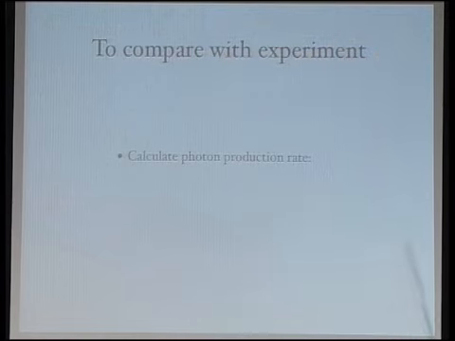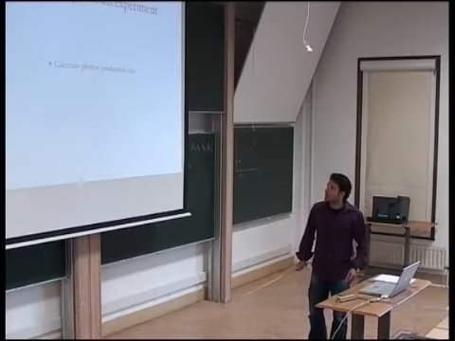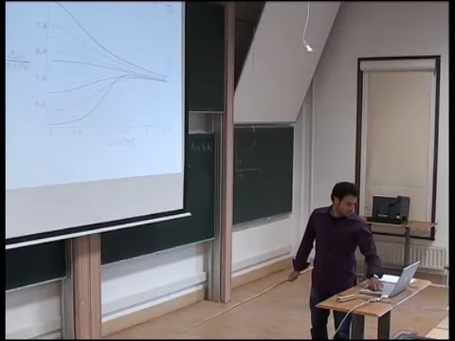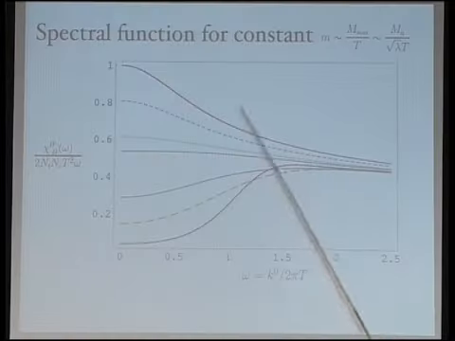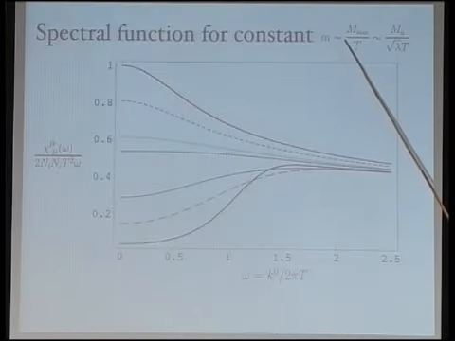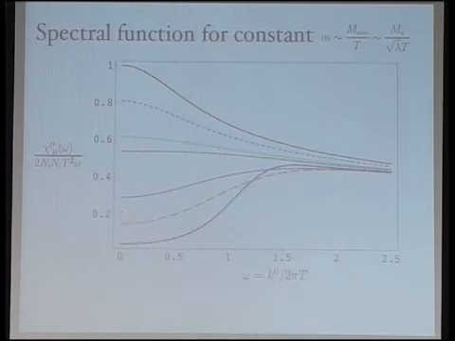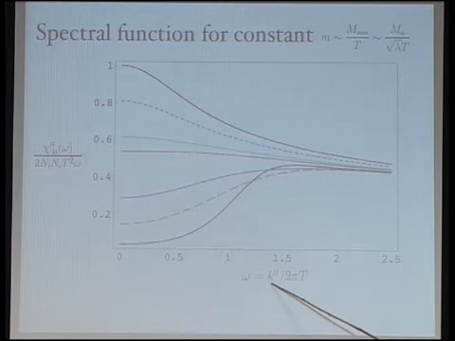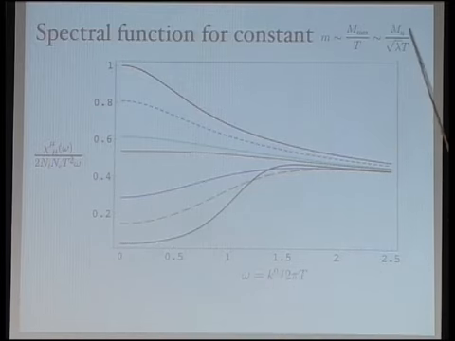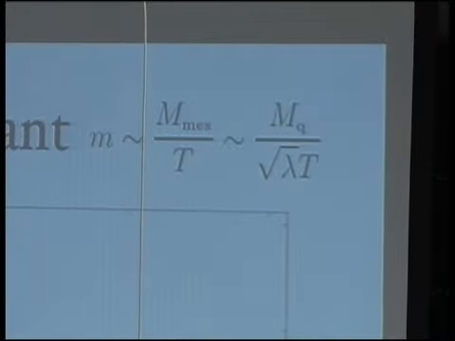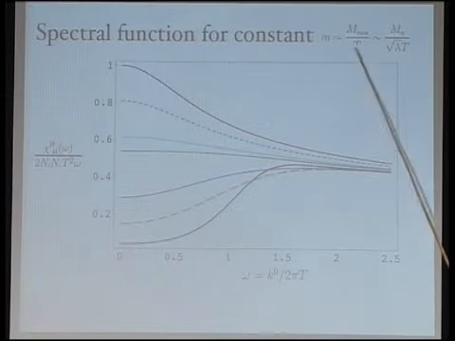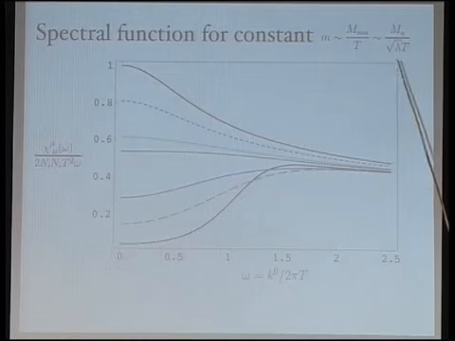Now, there are a couple of other comments that I want to make before moving to the next topic, which is that in the previous plot, for example here, I have chosen these dimensionless variables, like little m and omega, and I have made these dimensionless by dividing by powers of T as well. In particular, omega is the photon frequency made dimensionless by the temperature, and little m is the quark mass made dimensionless by the temperature. So when I plot these curves for constant m, that means that I'm varying both MQ and T to keep little m fixed.